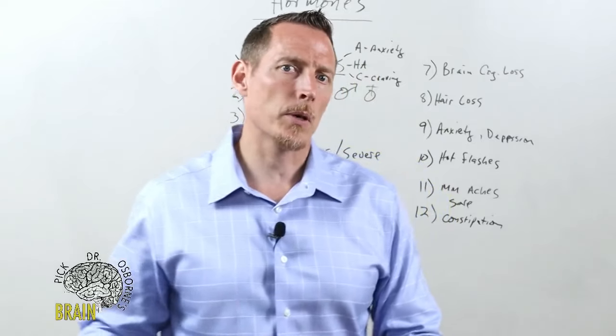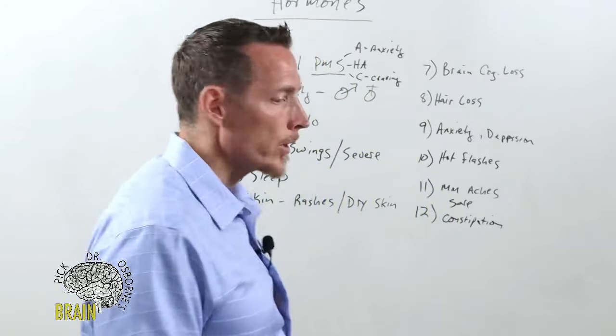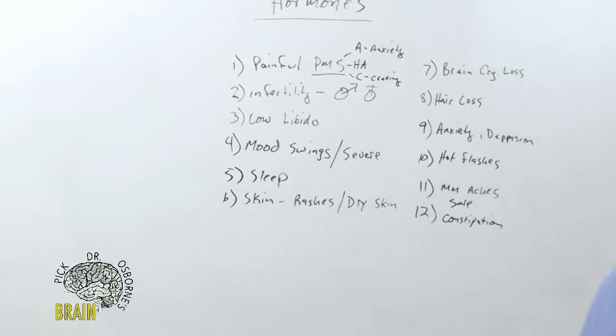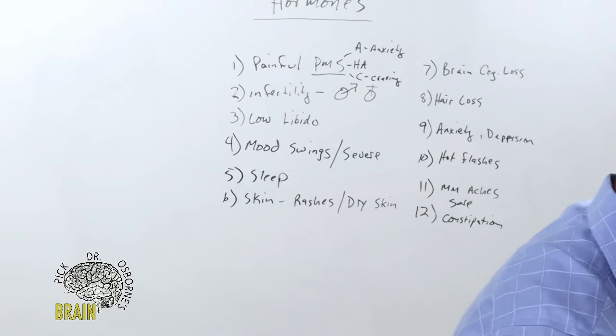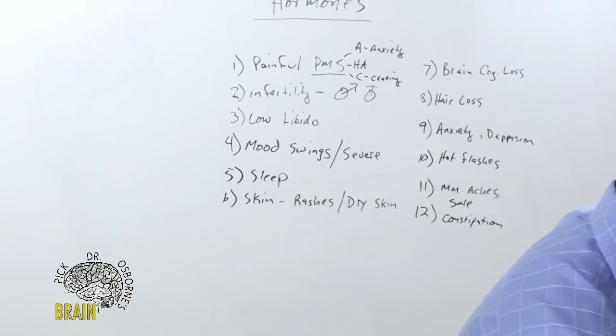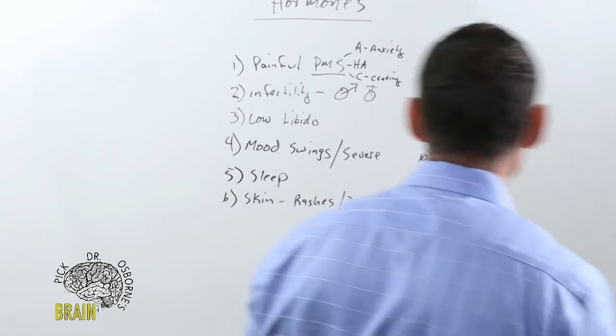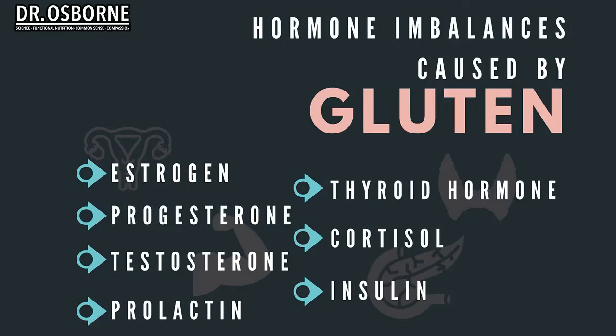So I'm going to throw up another diagram for you here. We're going to dive into the actual list of hormones that I want you to understand. Now, again, if you are new to the show and you don't know much about gluten, what I want you to understand is that gluten can cause hormone disruptions in every one of those hormones that you see there on the screen. So your sex steroids, like your estrogen, your progesterone, your testosterone.